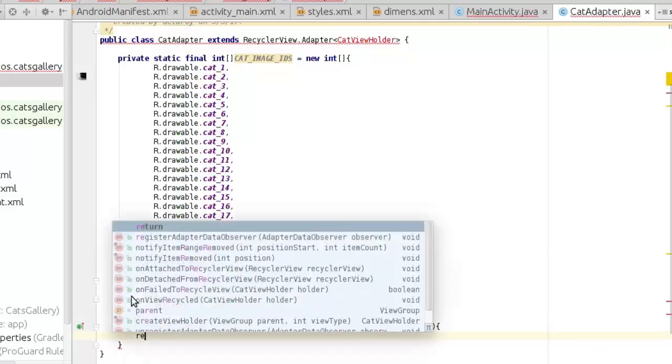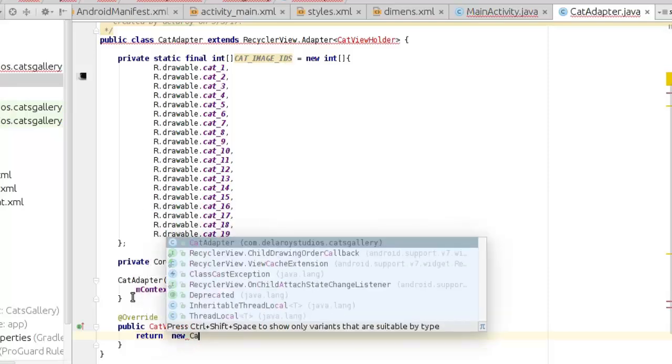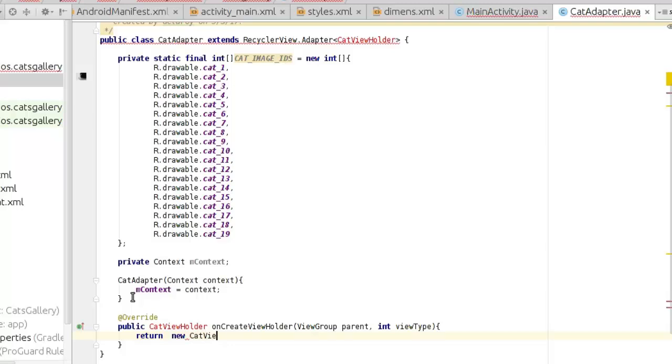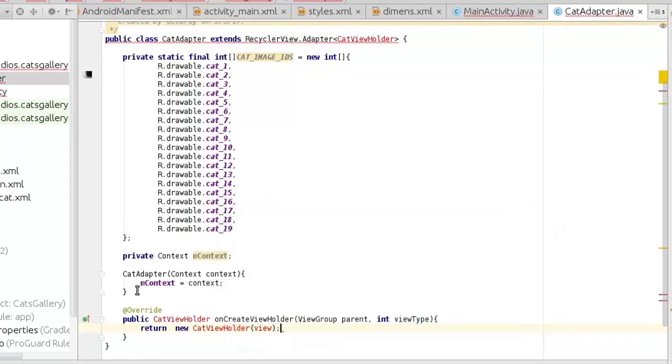This actually returns a new cat view holder as the view. This is the parameter. We get to create the class.